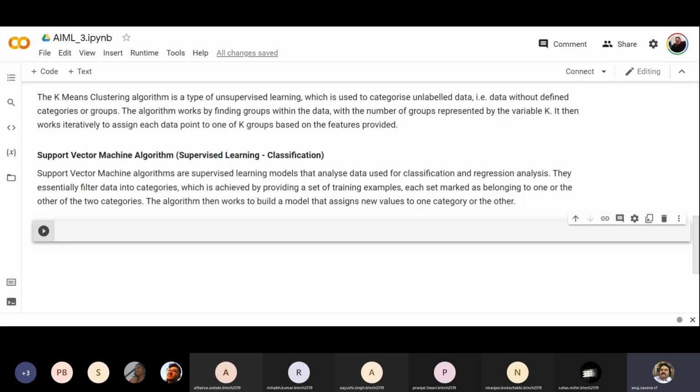Once it is given and trained, it builds the model and assigns new values to each category. It will be giving the categories the new values, and once you give the new data, it will tell you what is what. It will be able to classify and find the probability whether the new values you have provided belong to a particular class or not, or what class it belongs to. You can say it like that.